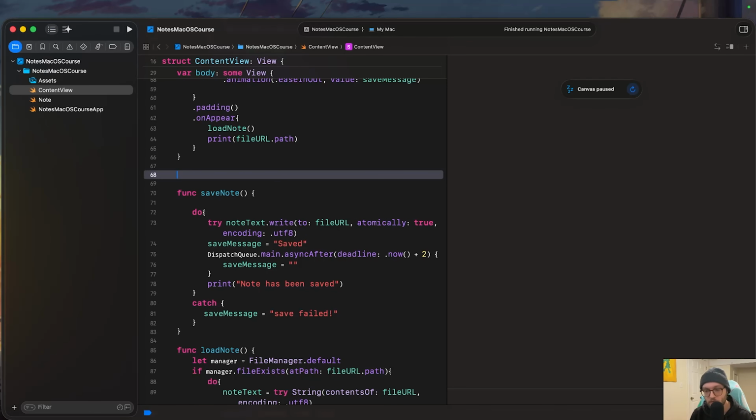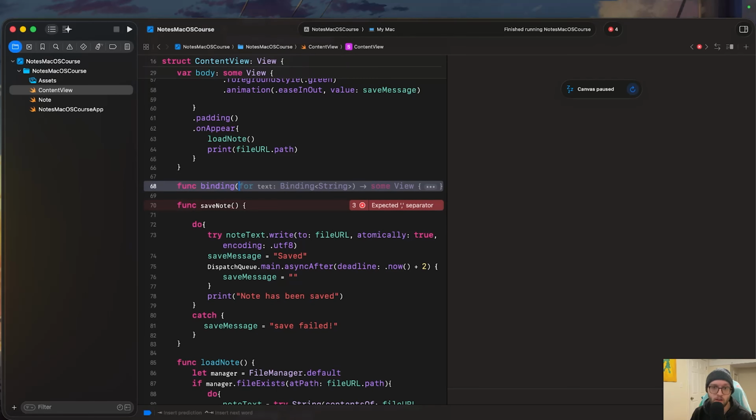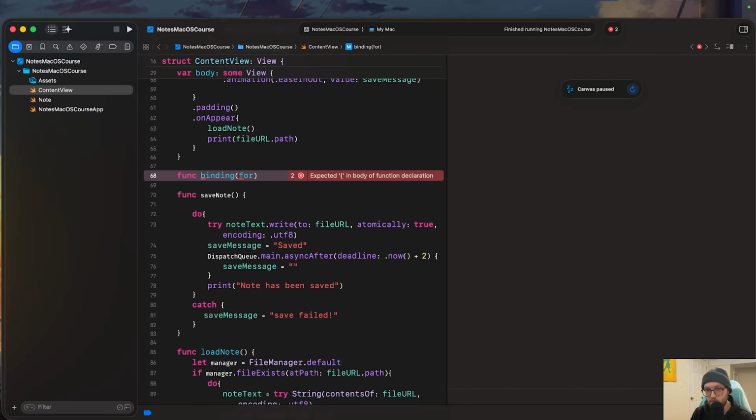Before we go ahead and change the previous functions, let's actually create a couple new ones. And the first function I'm going to be creating is actually binding. This is going to be able to find indexes of notes with the same ID. This way, if I'm editing, let's say note number 1, I only want that to be happening with note number 1. I don't want to edit note number 7, 300, 500. We want to make sure that we're getting the exact one. Within the brackets, we're actually going to be using a parameter. Parameters allow us to have specifications. So in this case, we're going to be grabbing a note, which is then going to conform to our capital N Note. This note down here refers to the specific ones. This capital N is looking at the entire structure.